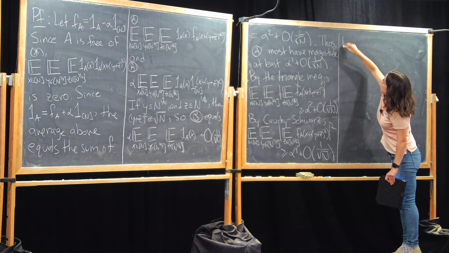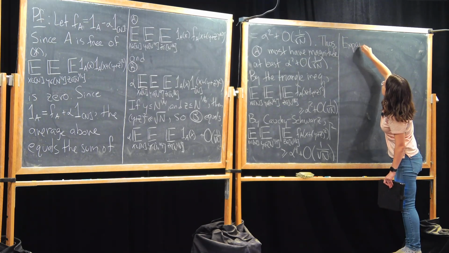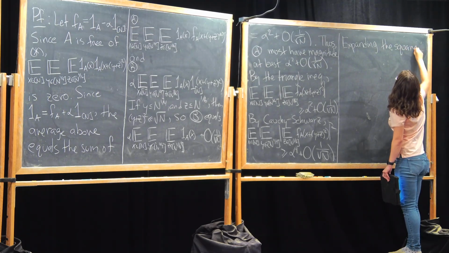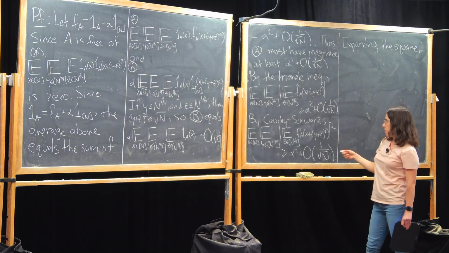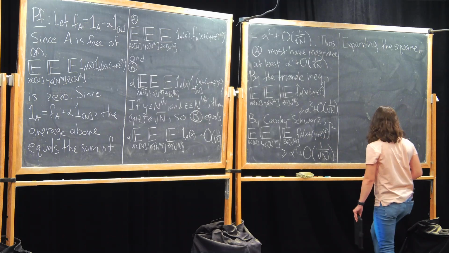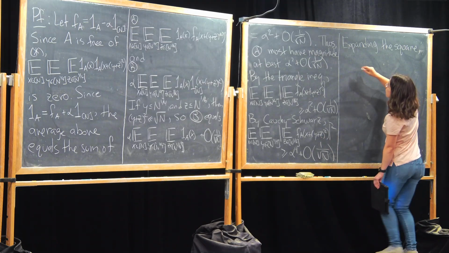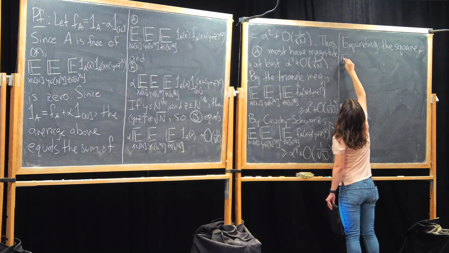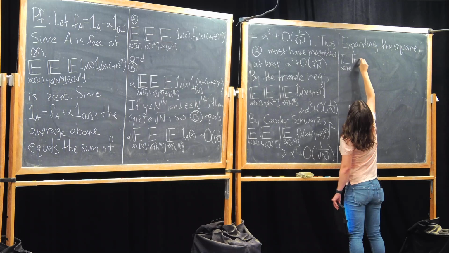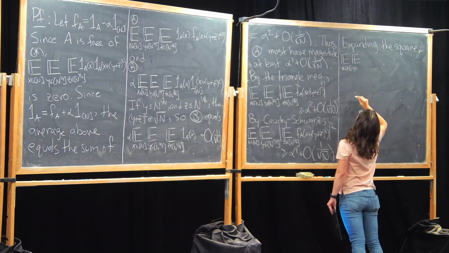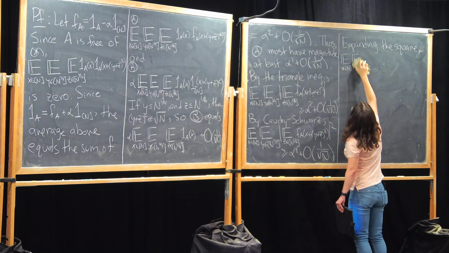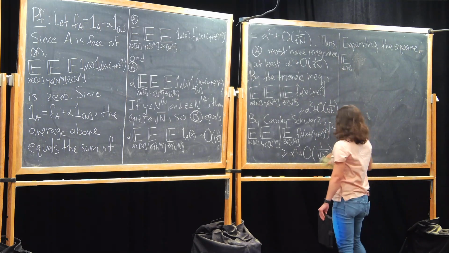Okay, so expanding the square. If we expand this square, then we'll get 2 copies of the variable z, and then 2 copies of this function. So that gives us that the average over x, average over y, actually to fit everything, put the average over y under the average over x.